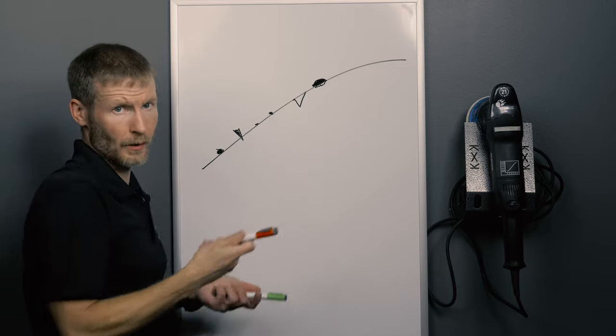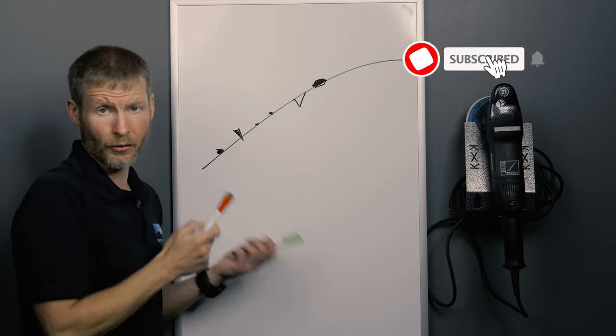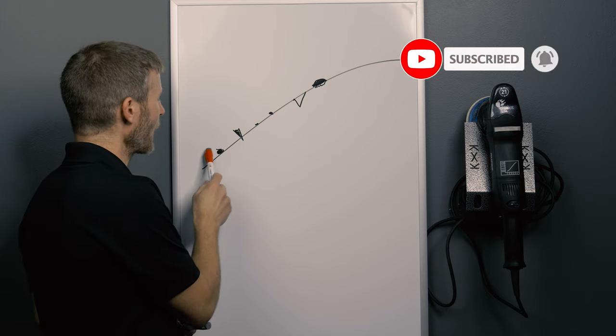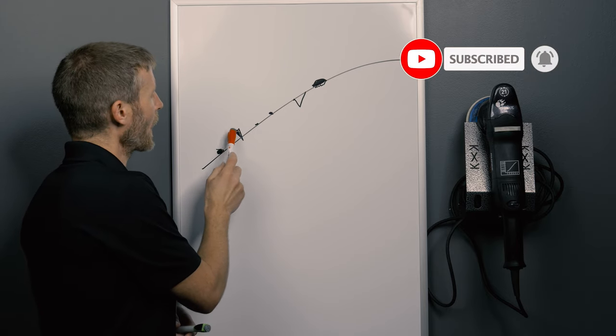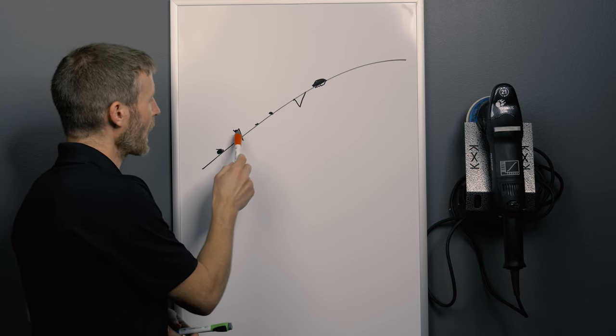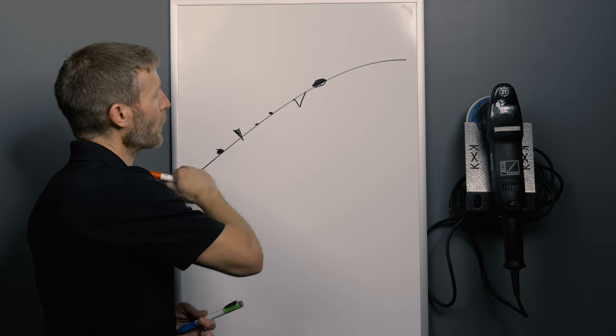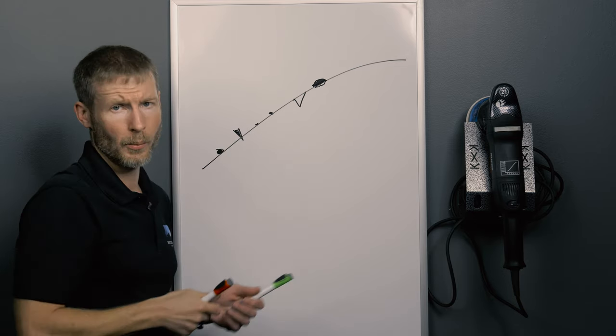Obviously with dirt, regular washing is going to solve that. With tar, you want something like a solvent. CarPro Tarex is fantastic for removing that. Iron, you want something like CarPro Iron X, that's going to actually dissolve that piece of brake dust. And it's important to get rid of all of these things before you put protection on.